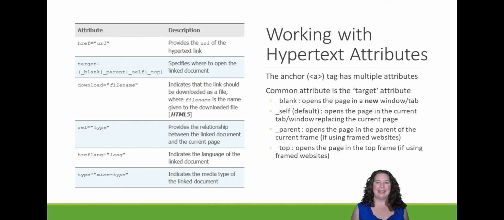With our hypertext, there are some attributes for it that we haven't really gotten into. The first one, of course, is the href, which we've talked about before. There is a download, saying that this file should be downloaded as a file as opposed to going to a location. So that happens if you're going to be linking to a file somewhere in your code and you want to say just download the file. Your relationship between the document and the current page has a specific type. You can do that. You can give a language for your href or a type, often a MIME type or something like that.